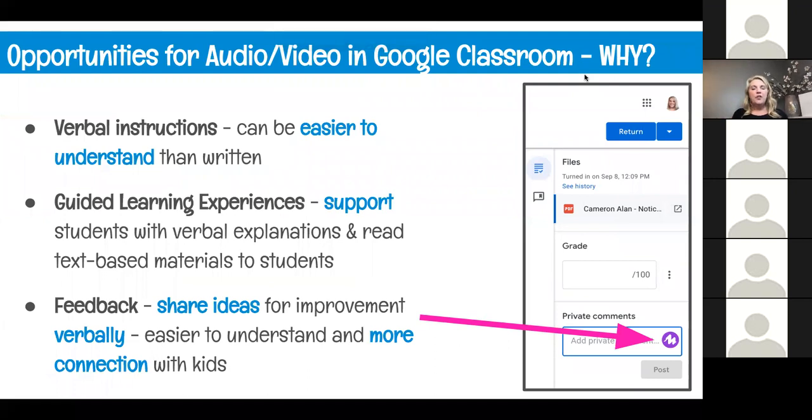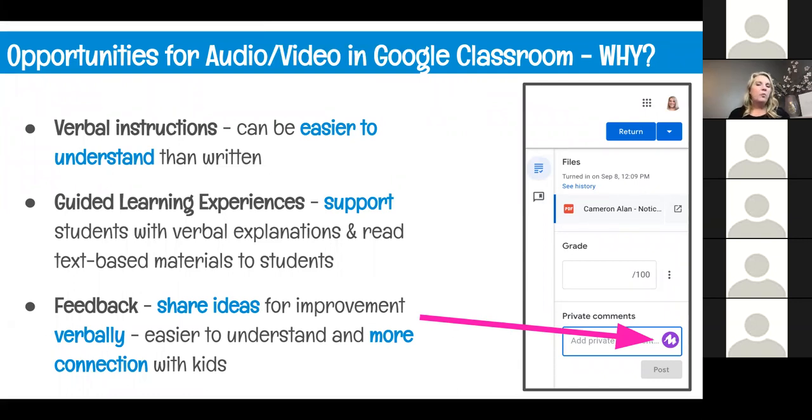The first one is audio, and there's this program called Mote. It's a Google Chrome extension, and its icon is a purple circle with an M. If you follow my mouse down to the bottom right of my screen here, this is what it looks like. Wherever you see that, you can utilize it to record your voice.